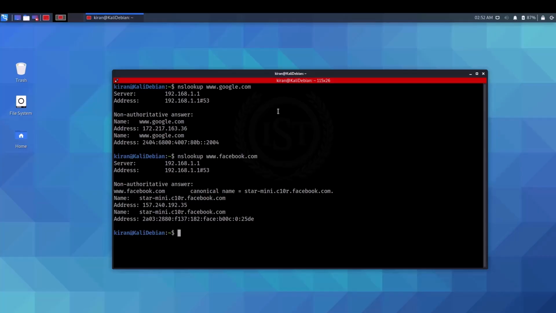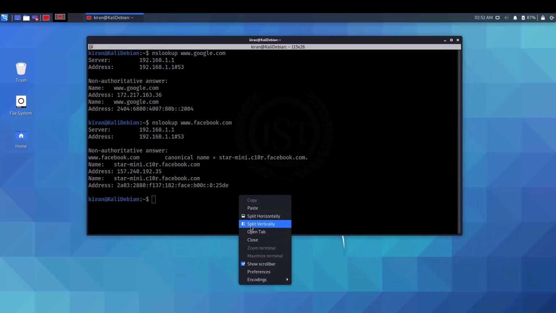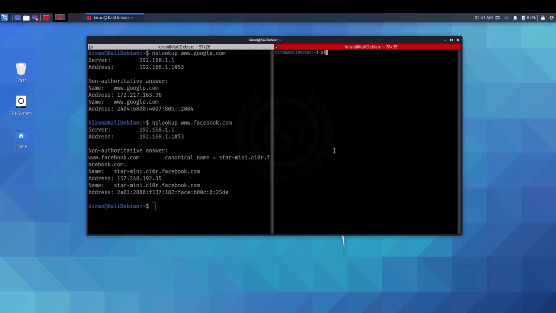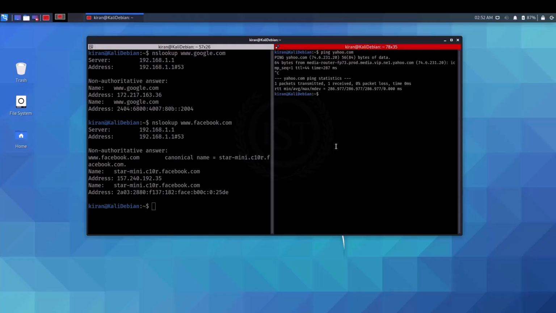Now let us type nslookup yahoo.com. We'll do a reverse DNS lookup, that is, resolving an IP address to a host name. This can be done by giving an IP address to the nslookup command. So let's split vertically to get the IP address of yahoo.com. That can be done by ping yahoo.com, and now you can see over there the IP address 74.6.2.20.